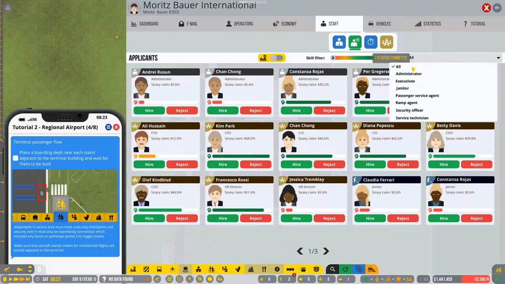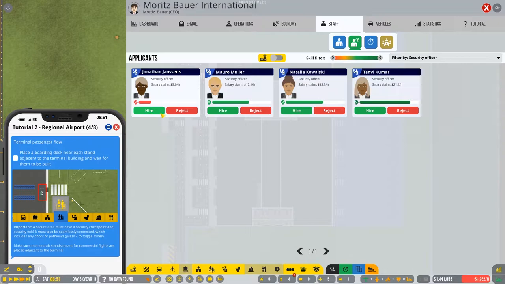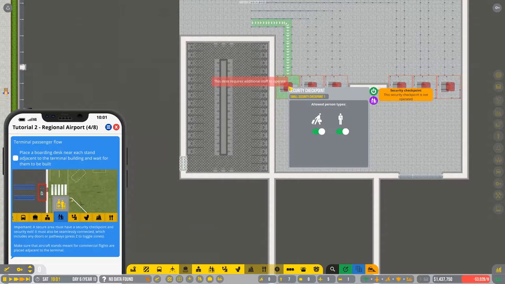Who'd like to be a security guard? Who we got? Borislav Abramovich, great name. You are hired. Mauro Muller, welcome to the squad. Who else we got here? Natalie Kowalski, you're great. And you know what? We'll have Jevgeny Kavluska. Oh gosh, that's horribly butchered. I'm so sorry, but we'll have you in. Welcome to the squad. This desk requires additional security guards.